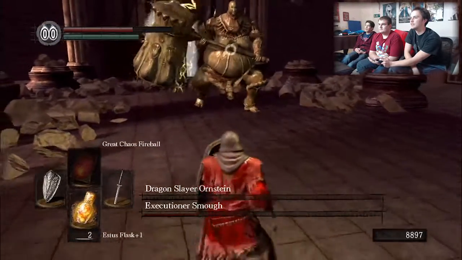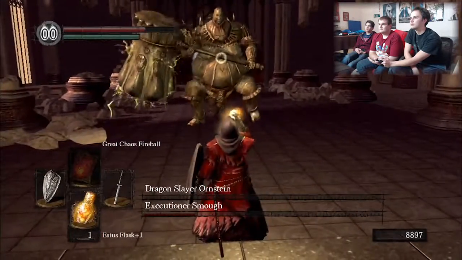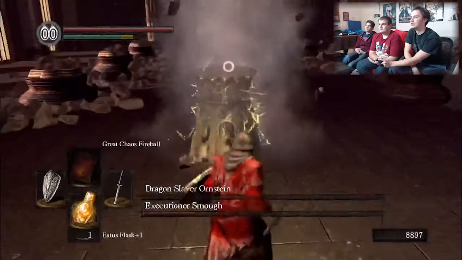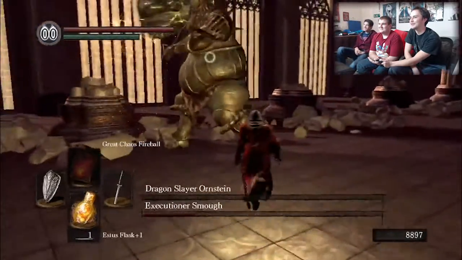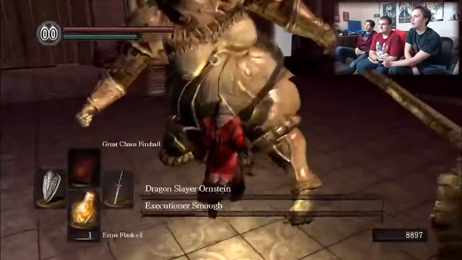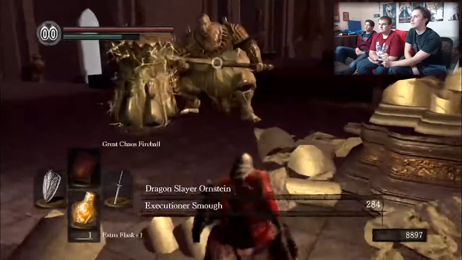All right. Let's not top it off. Or should we top it off? You should top it off. You have a little bit less health than you did before. Roll to the side. Okay, it's fine. Yeah, that was my fault. It's my fault. Oh, lucky roll. Get a couple. Okay, we're good. All right, sweet.